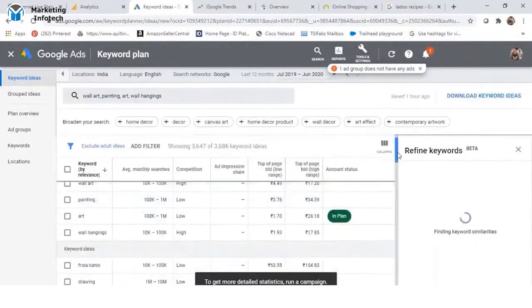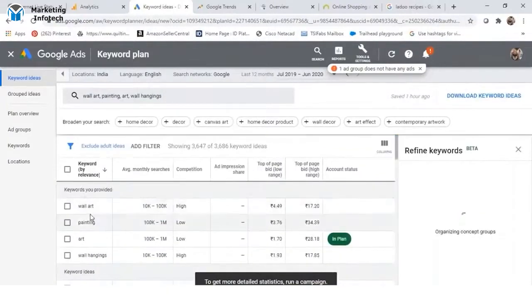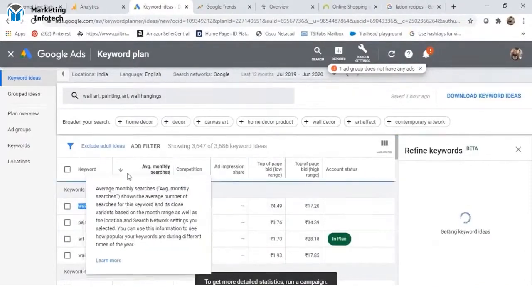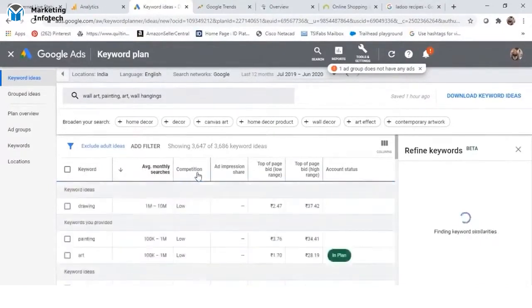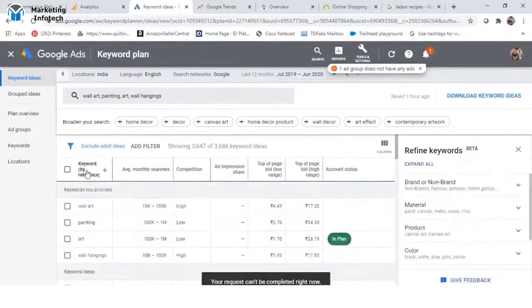Now, as you can see, I have got all these keywords here. I also have the average monthly searches, and it also tells me how the competition fares.